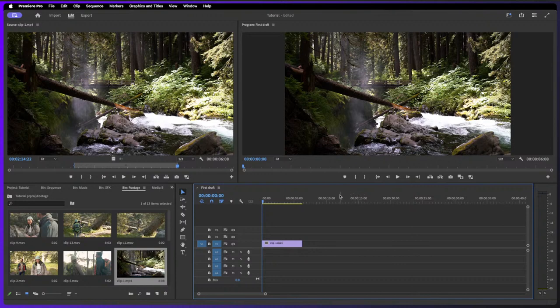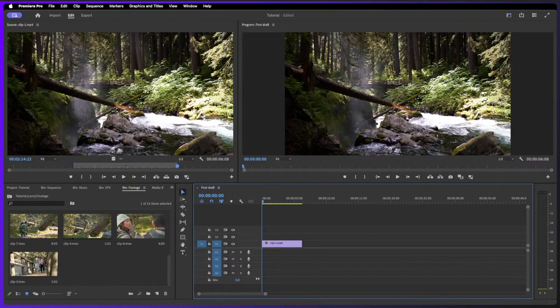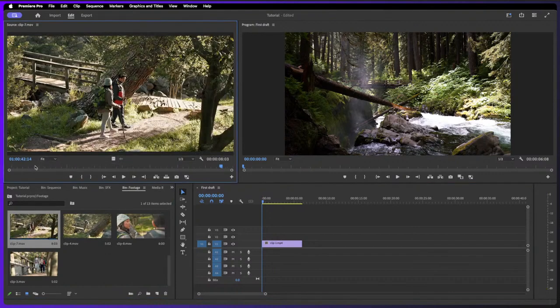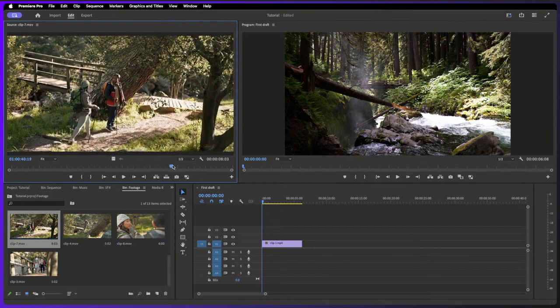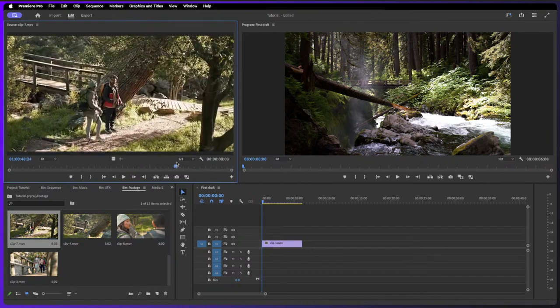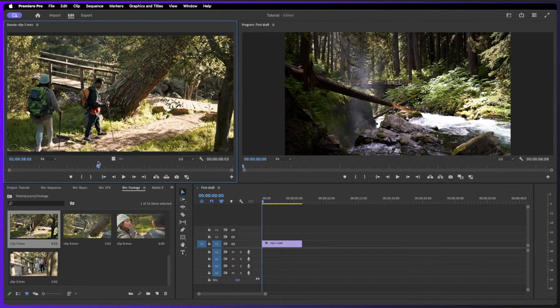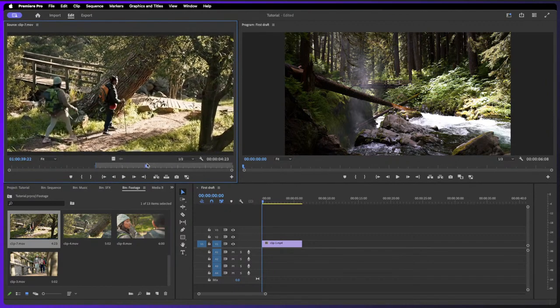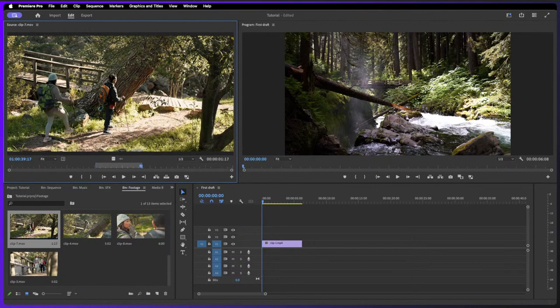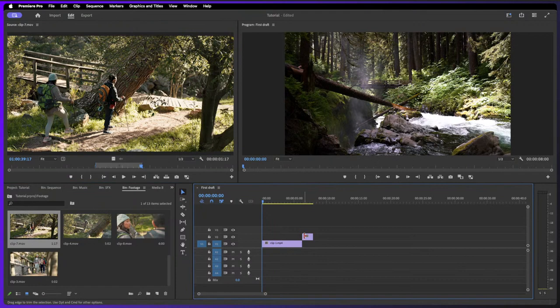So next I'm going to preview another clip that I might want to use. For example, I have this initial clip here and it's my two protagonists walking towards the bridge. I might take just a small section here, so I can use the letter I to make that initial cut. Then I can press O maybe to make another cut around here. I'm only going to choose this, and then I can hold and drag and drop that onto my timeline panel in order to continue the edit.